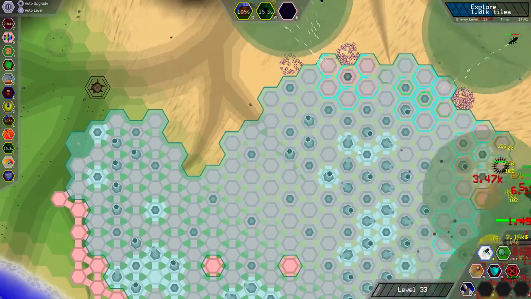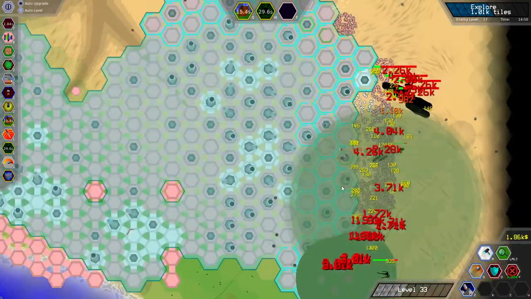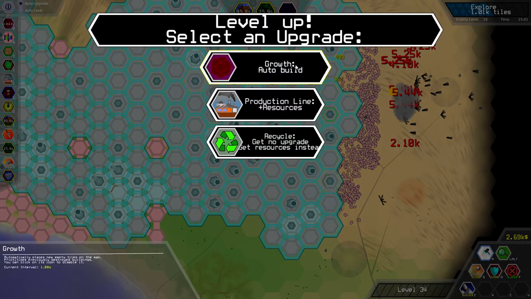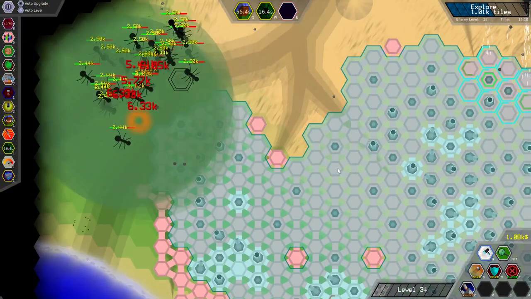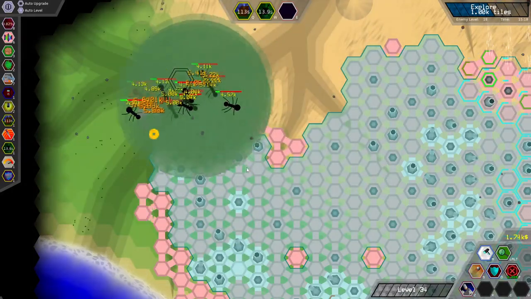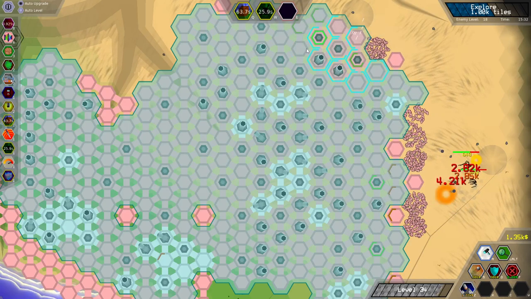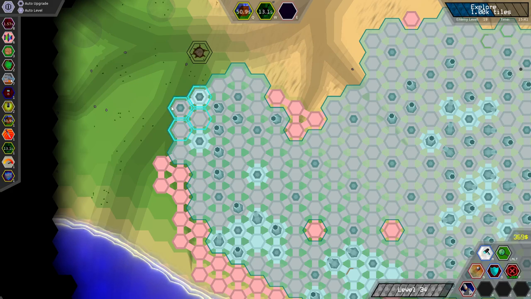Go for more auto build. Okay, maybe the behemoths. Okay, that poison kind of making it hard to see. Go for more auto build. Oh, wow. Okay, what are these guys doing? Okay. I just need more behemoths around. That's all I need.